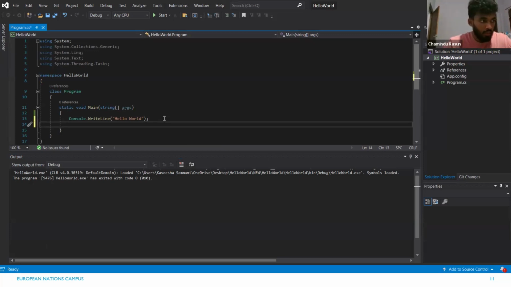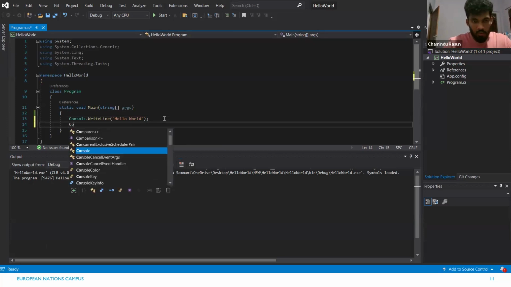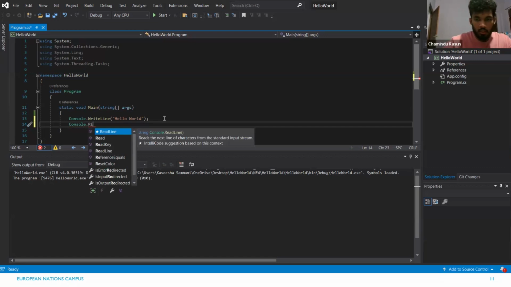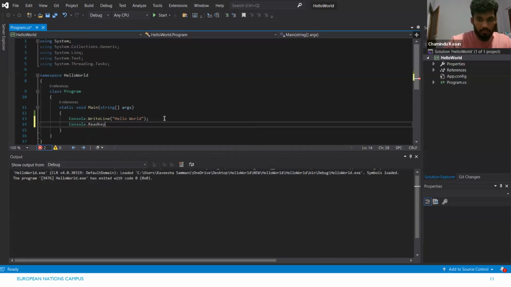So we say Console.ReadKey. What this will do is make the program wait until the result is shown.